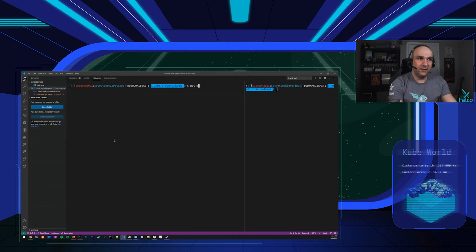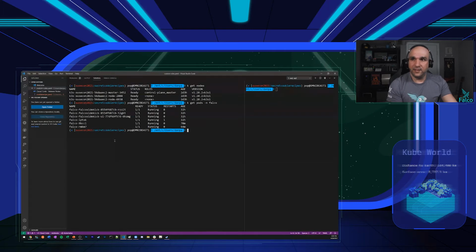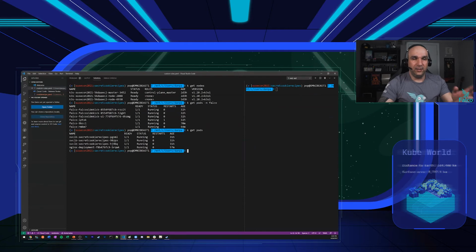So if I can go ahead and go here, I'm going to show you the nodes. And you can see there's the 3 nodes that I have. And I'm going to go get pods. And you can see there's my Falco that's been deployed. So simple to deploy. This is a Helm deploy. And if you go to falco.org, I'll put links there. It's very simple. It's a simple Helm deployment, or you can install it as a binary as well. So that being said, I'm also going to get pods on my cookie recipe. And you'll notice that I have an Nginx deployed here with a load balancer as well.